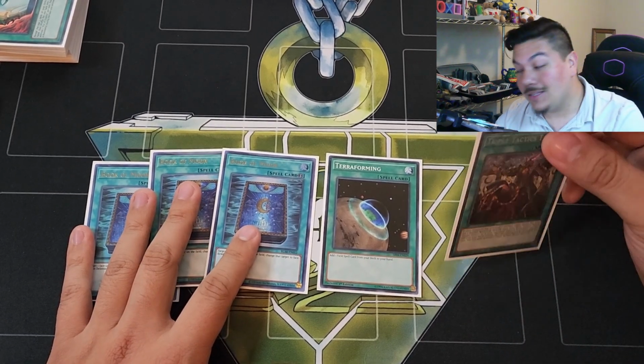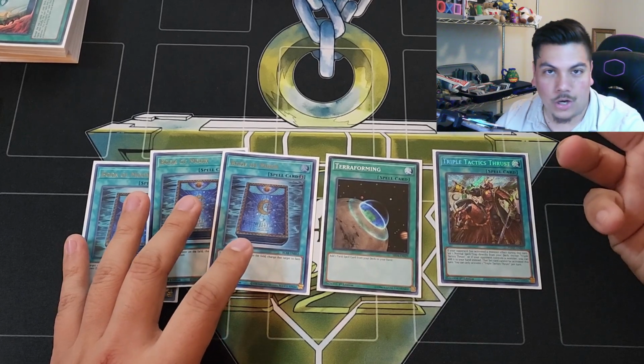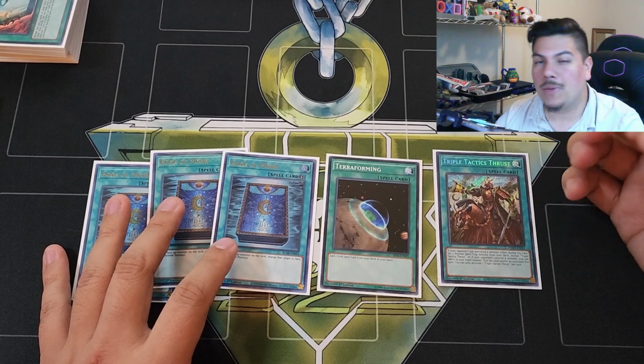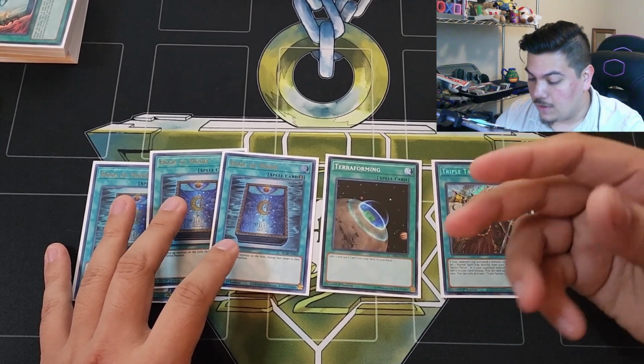And in the event that I miscounted and this is actually a 40 card deck, then you can put in other cards as well, such as Called by the Grave. I would not recommend Upstart Goblin because it conflicts with Pot of Prosperity, but that is something you can go ahead and leave up to you.